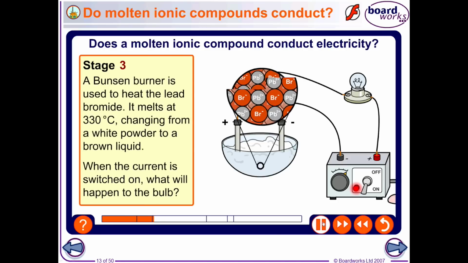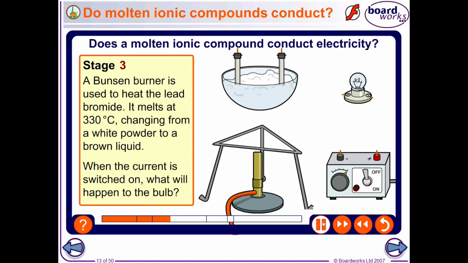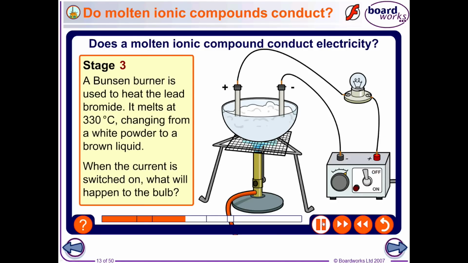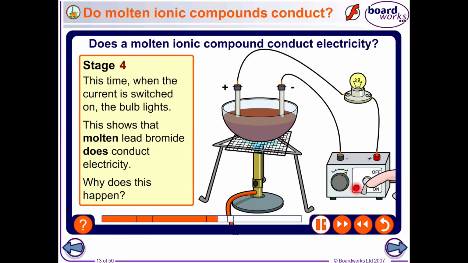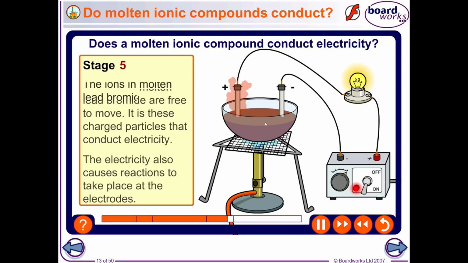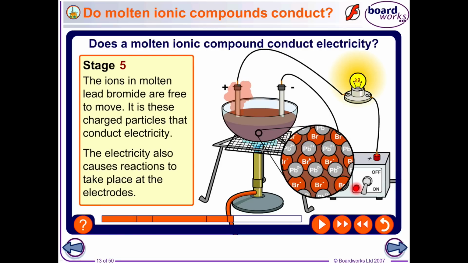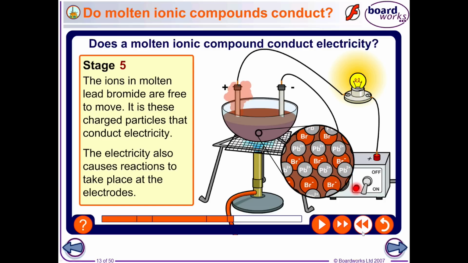So what can we do? Well, the first thing we can do is we can melt the ionic solid and heat it up with a Bunsen burner, and that will melt it. And what that will do is that will allow the ions to then conduct electricity because they're now going to be free to move. And you'll see in this next little section that the ions are flowing, and that is because they're now molten, so they're not solid anymore. Because they've been melted, they're a liquid and the ions are now free to move. And that's important because that allows the electricity to flow.